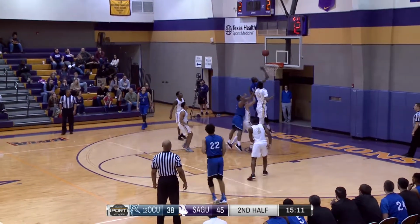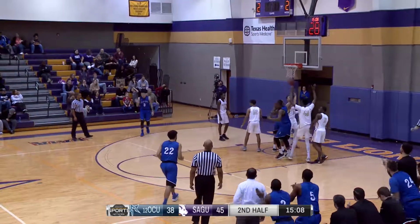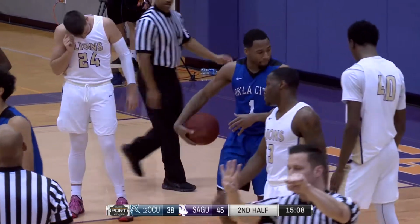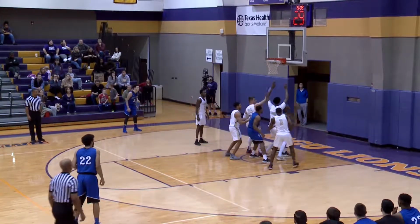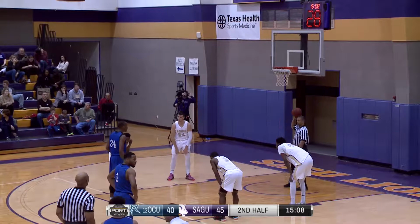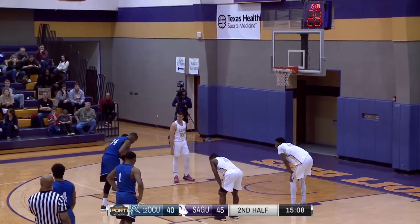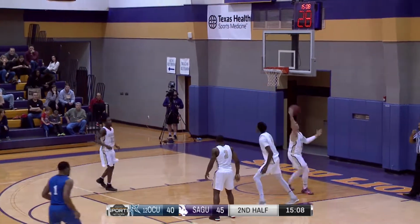Here's Rickett. No good on that attempt, but the rebound by McCollum. McCollum is so tough. The Stars have 2 really, really good big men. And make no mistake about it, they're down now, but it's going to make a big difference coming down late in the game with about 2 minutes left. They're going to lean on these big guys to apply some pressure.